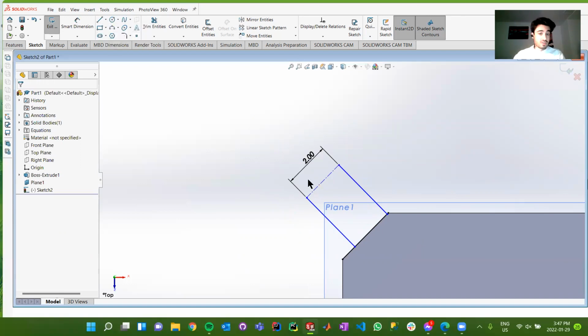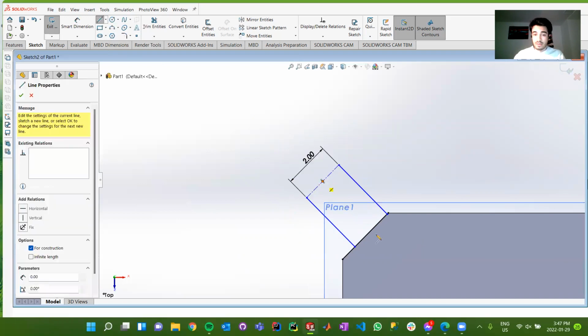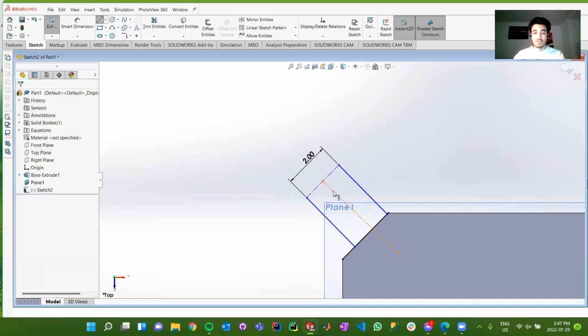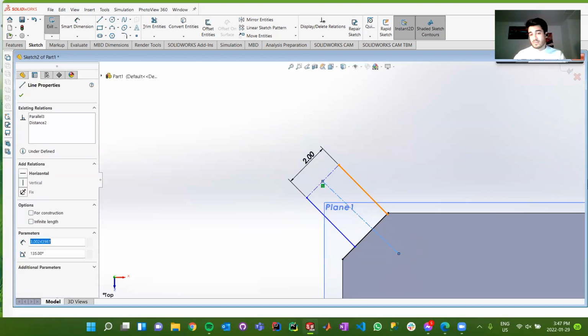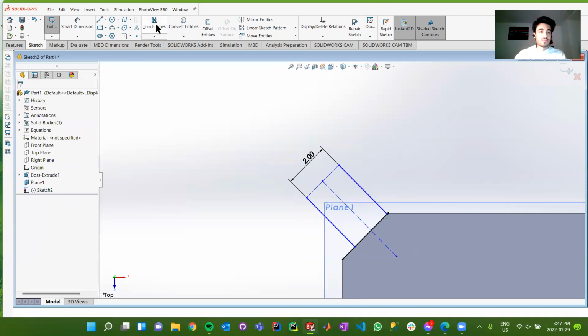So what I'm going to do is I'm going to draw another center line from the midpoint of this center line. And I'm just going to have it such that it's parallel with the two lines that we just drew. Well, the other alternative would be just to constrain one of the edges to the middle of the space and so on and so forth. But I like to have the center lines in just so that one can see that a part is actually symmetric, or at least intended to be symmetric. Awesome. And then we'll just trim.